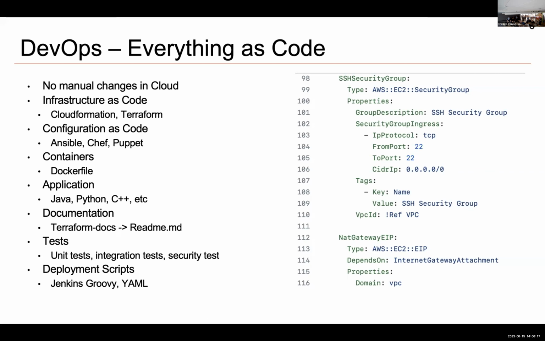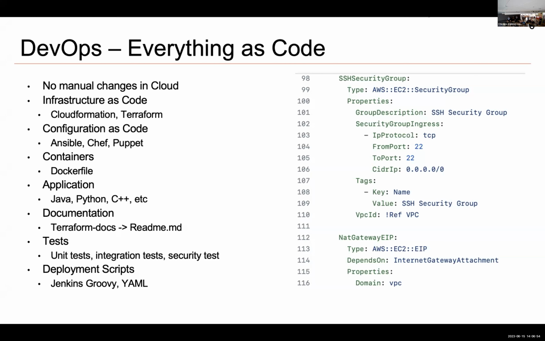One of the things that I recently, well, not recently, but I learned is that documentation is also being done by code. This is amazing, right? You've got tools such as Terraform docs that will go through your Terraform code and it will create a document that tells you this code creates these resources, it takes this input, it produces this output. Fantastic, right? Now, we also have other things that developers are very, very familiar with, but we're not. So these are the automated testing. It was mentioned in the previous one, Rob mentioned Selenium testing, right? There are different types of testing that developers do. Maybe we can take advantage of some of that.